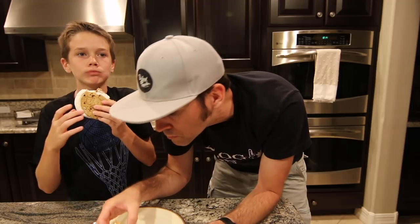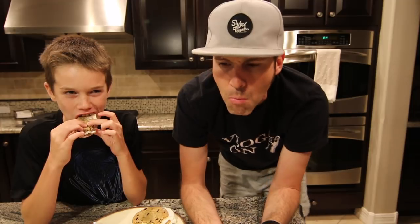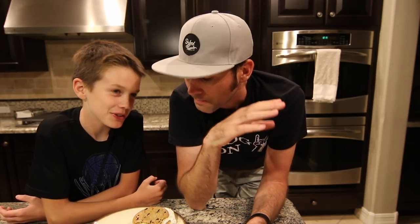Which ice cream is better? Because I think the one we made has like vanilla bean so it's more soft. So which one do you like better, Daddy? I like the homemade one better, but we'd have to figure out how to keep the ice cream inside, because as soon as you bite into it the ice cream goes everywhere. With the store-bought it's like a block of ice cream. I wonder if it just needs to be frozen more — like frozen overnight to harden it up. And another thing would be to not make the cookie as crispy. But I think the homemade one tastes better.